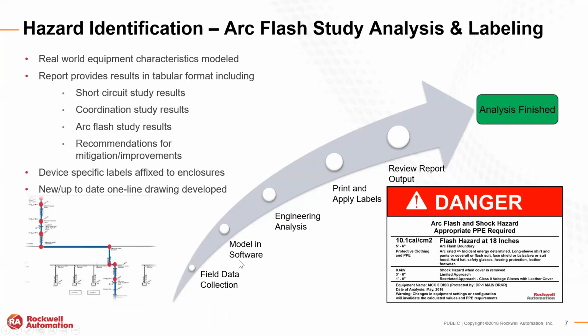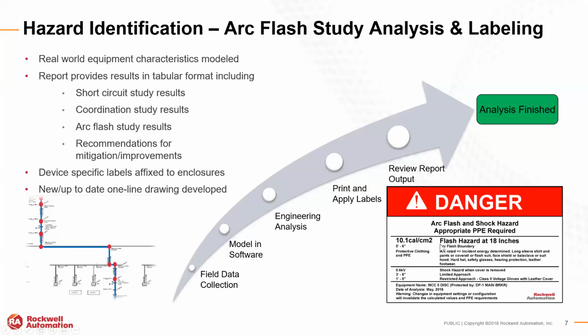The next step is that field data that's collected gets modeled in an arc flash software package, where we're essentially building out a one line, like this bottom left portion of the screen, and building a virtual model of your electrical system as installed today. The software is used to perform an engineering analysis and generate the incident energy level for each enclosure or node analyzed in this study, which is eventually, when you fast forward to the next step, going to get applied to a label that gets affixed for each node in the system or enclosure.